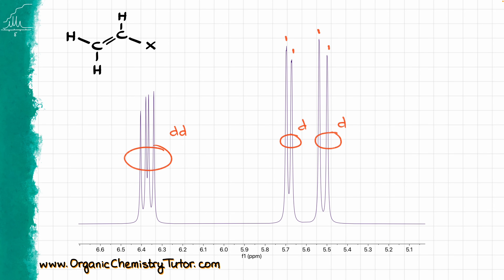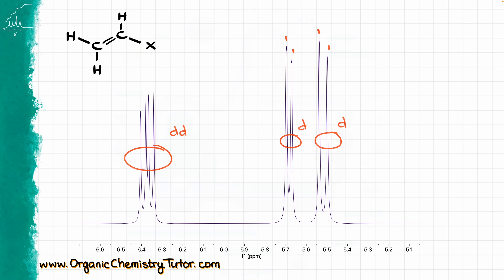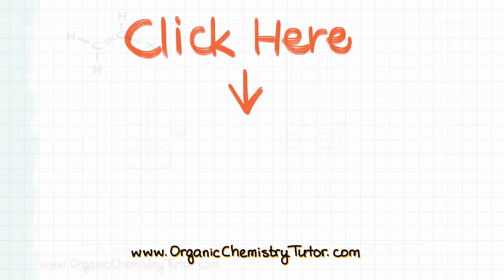Make sure you learn how to spot all of those signals in your NMR practice problems, because if you learn to spot those, you will be able to solve your spectra way faster, which will save you invaluable time on the test. In my next video, I will show you how I use some of these patterns to figure out molecular structure for molecules where we do not have integrations given to us in the HNMR spectra. So make sure you hit the like button, subscribe so you don't miss it, and I will see you next time!